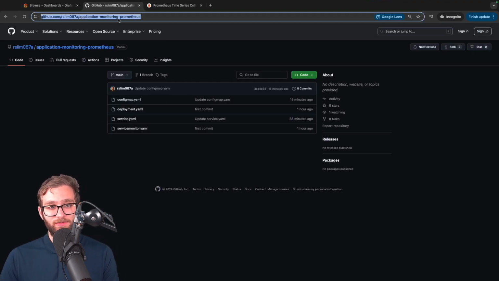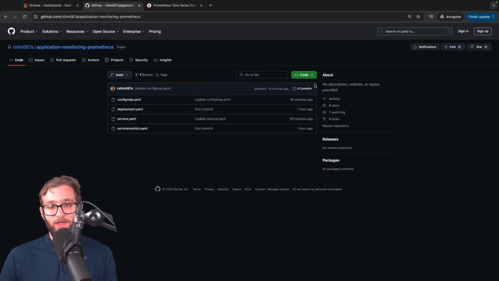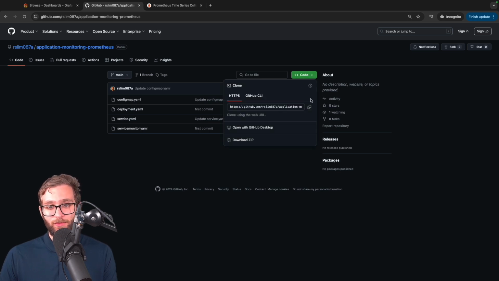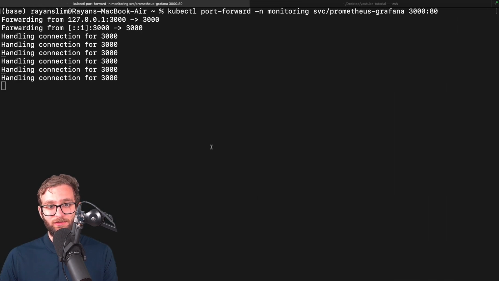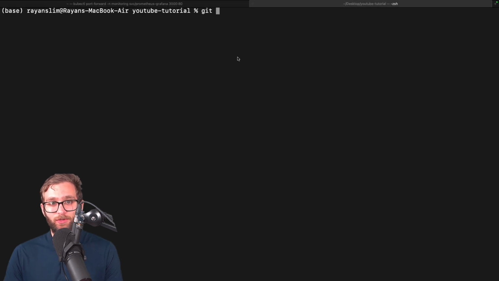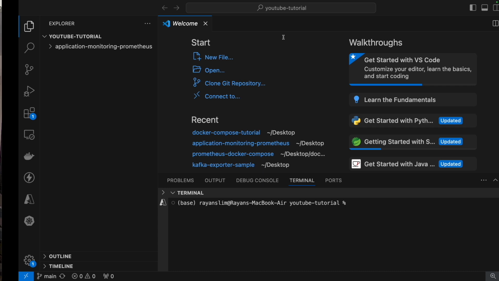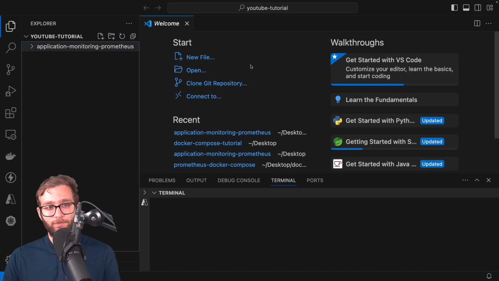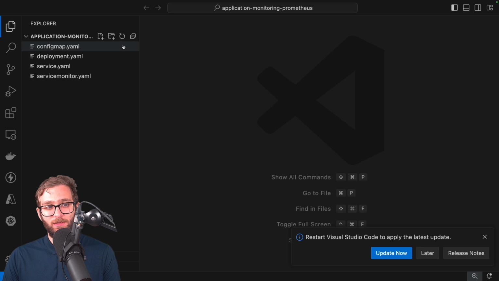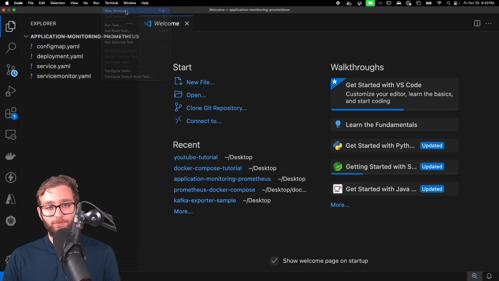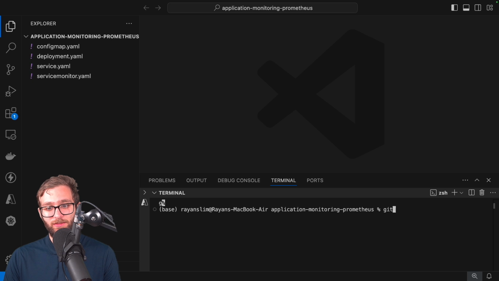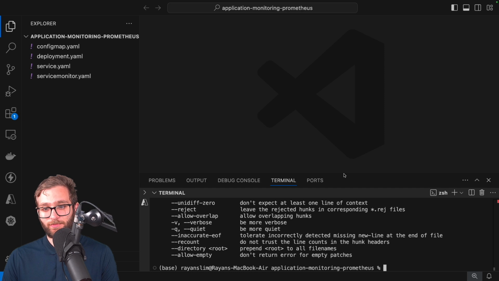So here is a repository where I uploaded all of the configuration files you need to set all of this up. Link is in the description. Go to code, copy the URL that we need to clone this code. On a separate terminal, choose whatever directory you want on your local machine. Clone the repo somewhere where you can easily access it. And then what we're going to do is apply every single configuration that's inside of this directory.